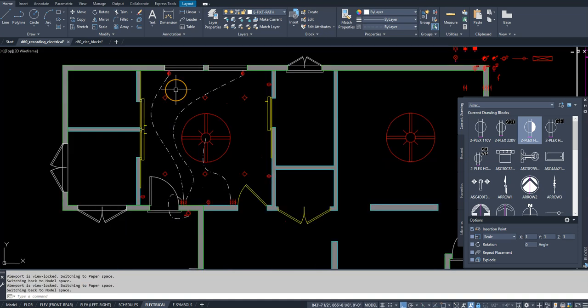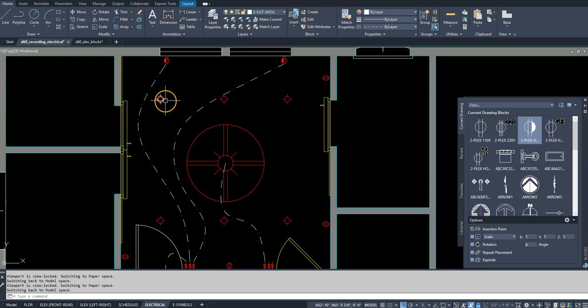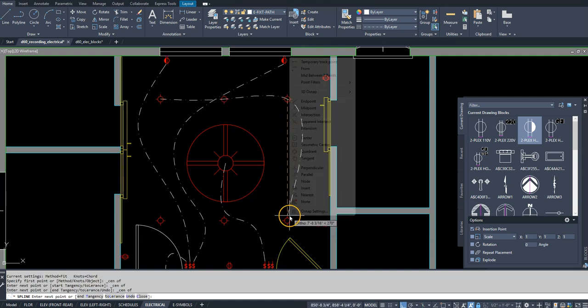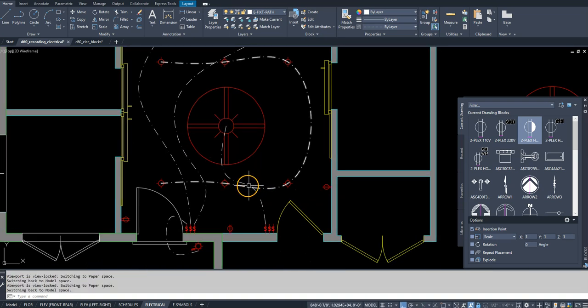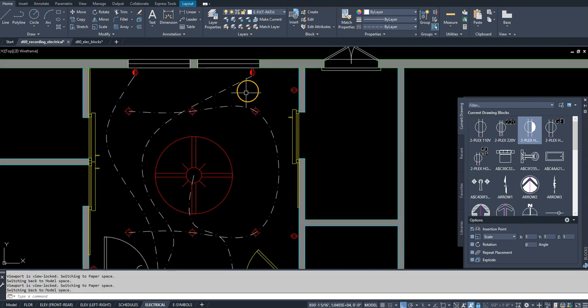And then we would want to physically identify or draw a spline from here to here to here to here to here to here. Now if we did that and we hit enter, again it gets confusing of what's going to what. So you want to kind of figure out the best path.